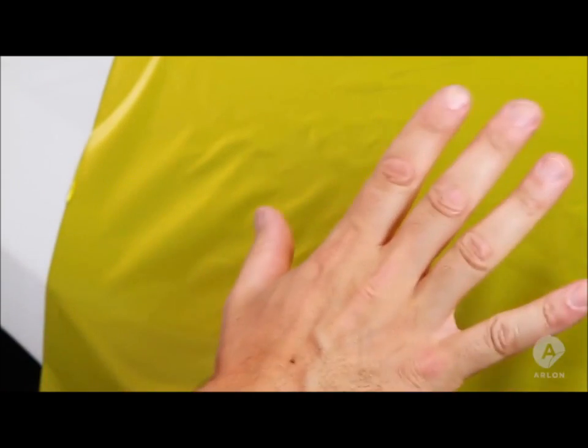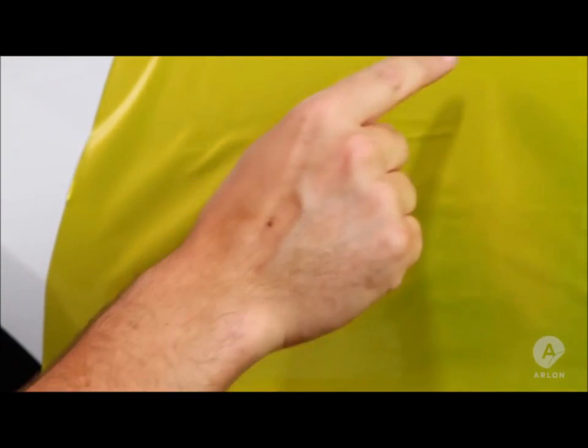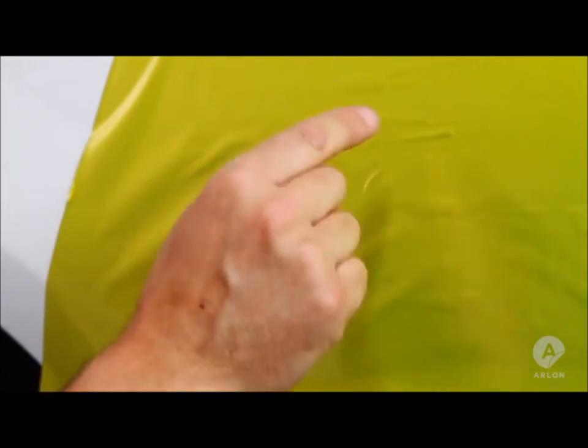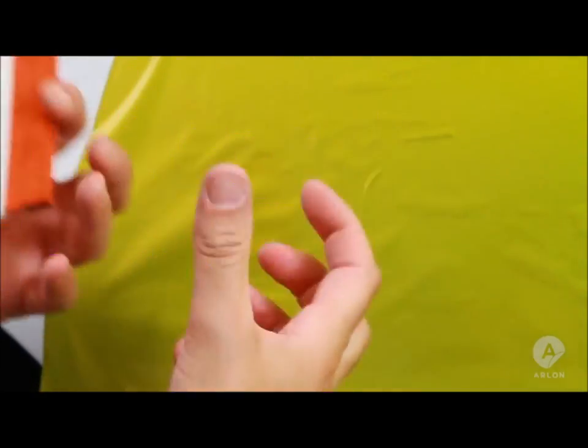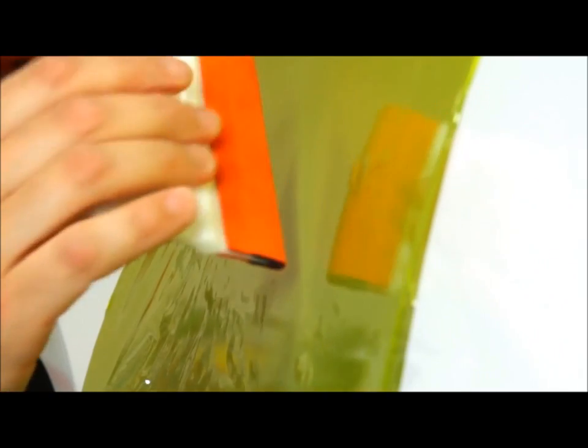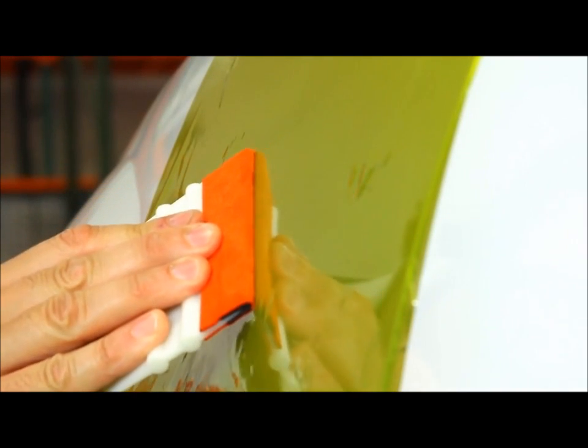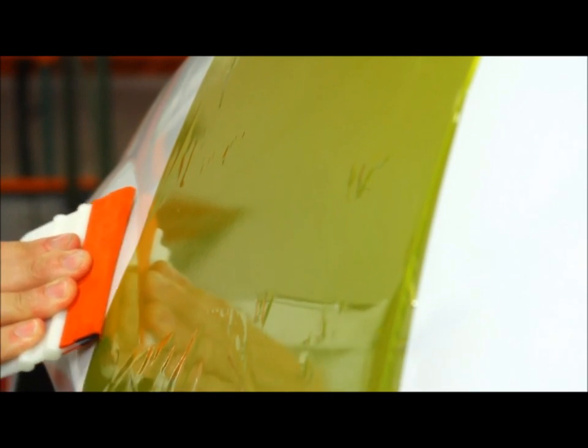Sometimes we may drop the vinyl onto the vehicle and create a field of small bubbles that don't have a large volume of air. It could take some time to push them all out one at a time. In this case, use the felt outside of a wet edge squeegee to firmly install a line straight through them.